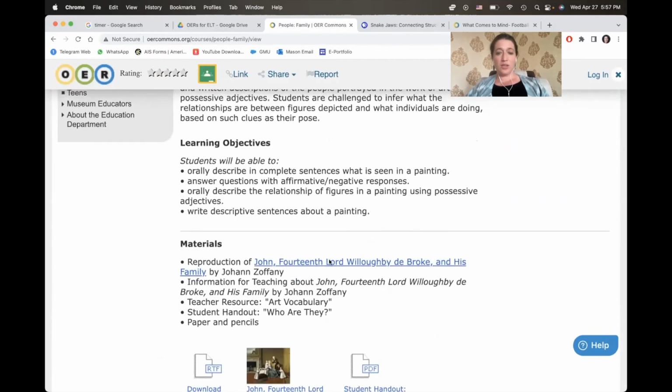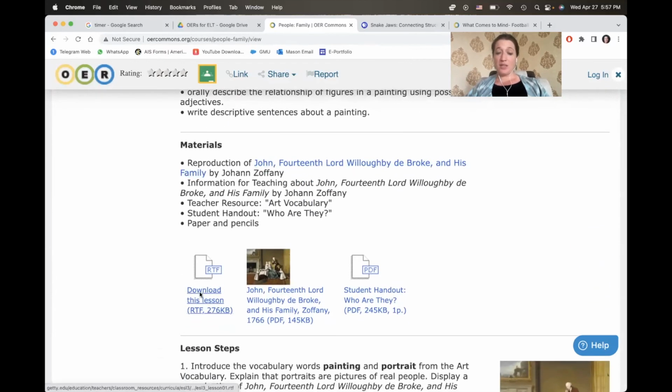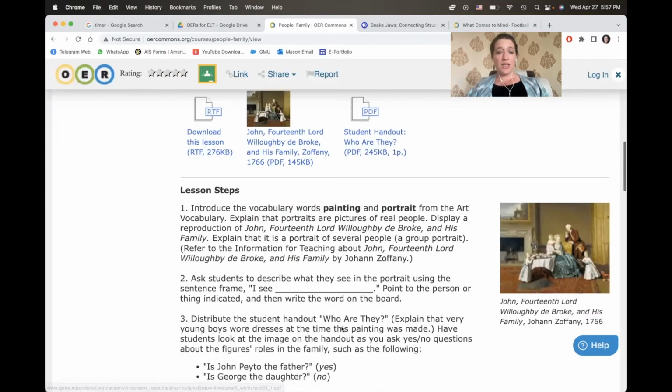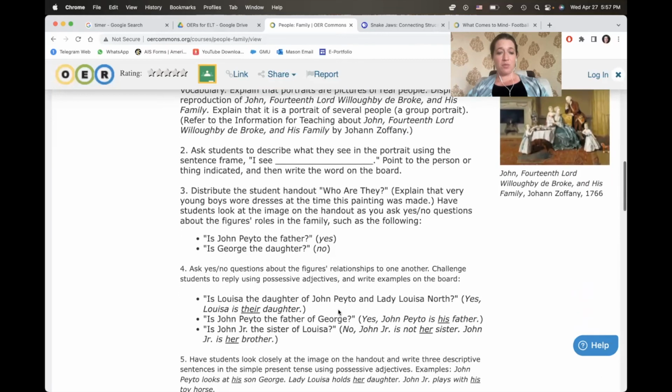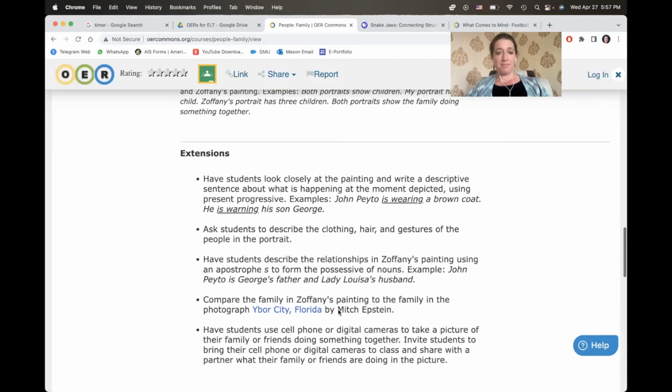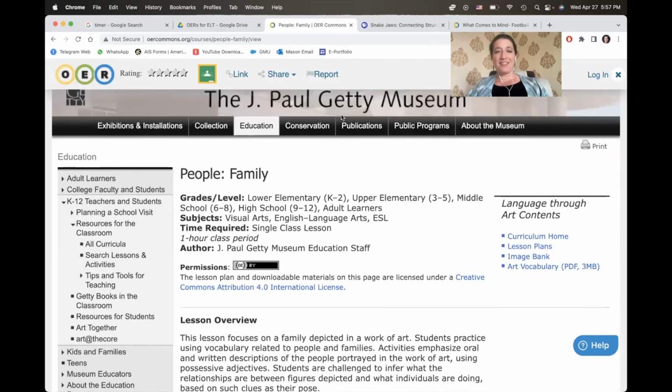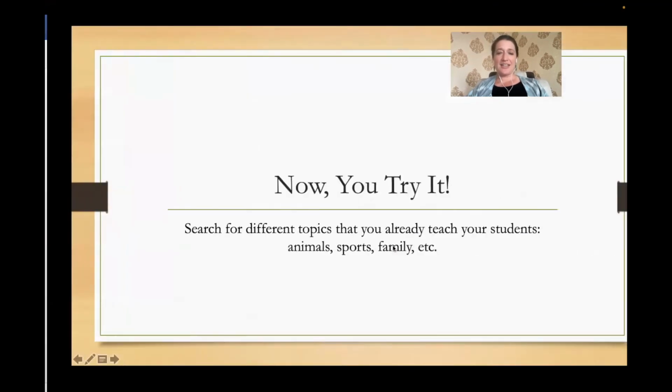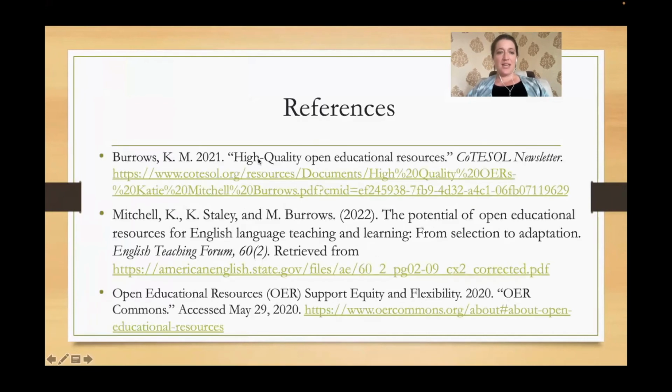Okay, and so you can click on them. And we can download the lesson. We've got a photo here and a student handout, right? And then a lesson plan for what to do if you want to describe families, talk about families. So again, hopefully it's useful for all of you. It can take a little bit of time. Here's some references. This article here is where I got a bunch of those resources that I showed you that are in that folder that you can download. Here's an article that I wrote about using them.